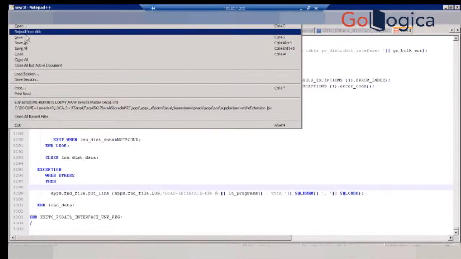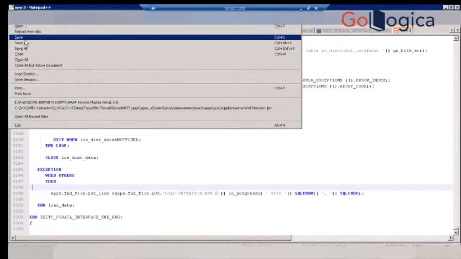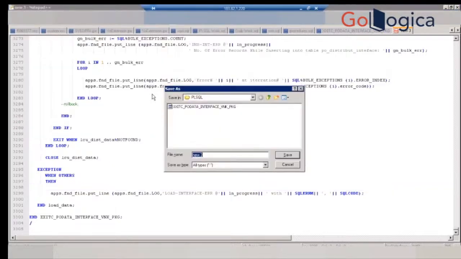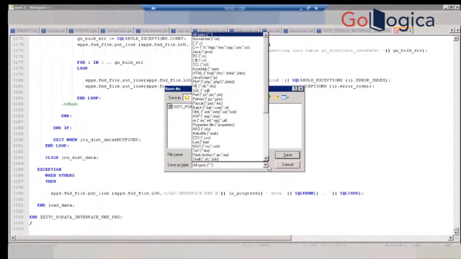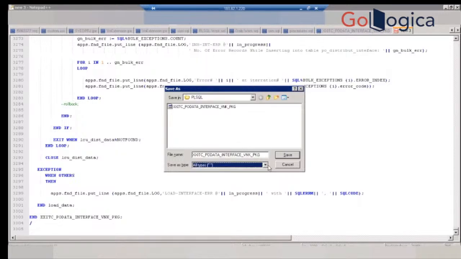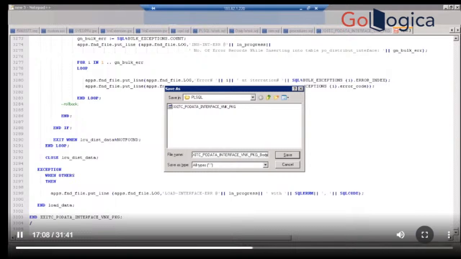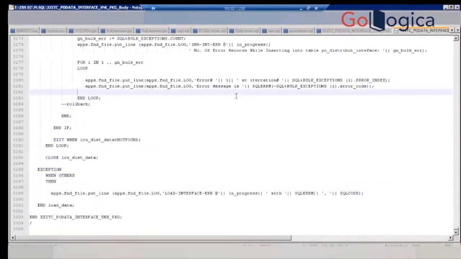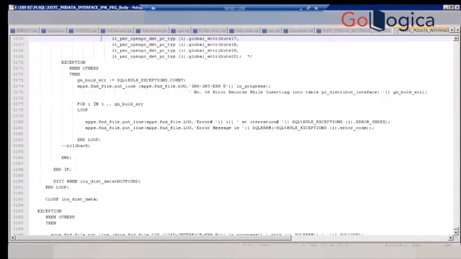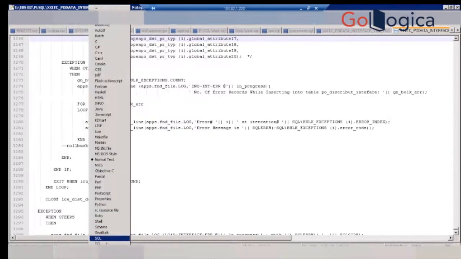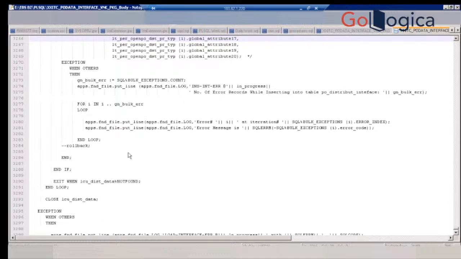Now you can see how the body is. The body is very important. Now the spec is done, so we can save it as the body, underscore body. Now let's change the language setting. If you see the SQL setting, then you will understand.